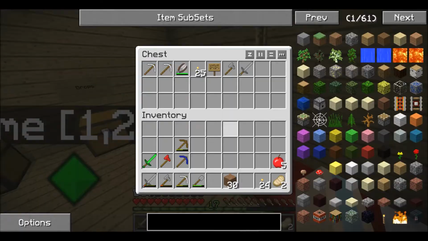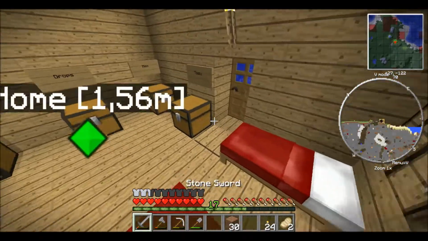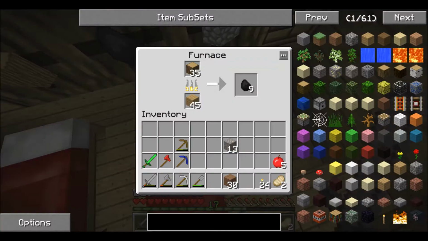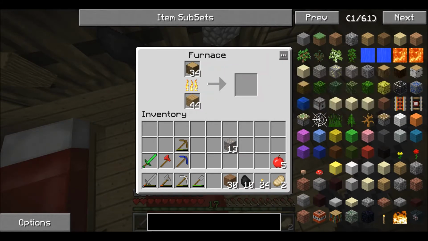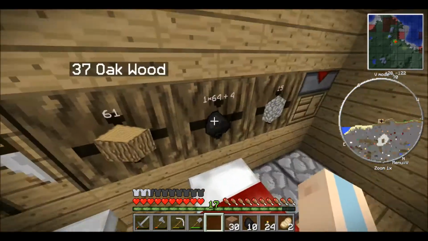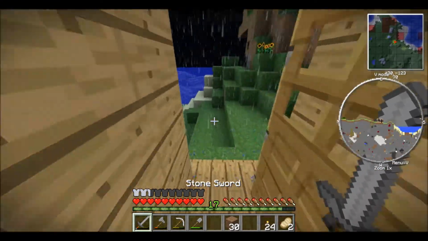So these ones are not needed anymore, because now we have really good tools right in our hands. And there is some more iron I could use. Oh man. So hopefully this will be enough to make myself some armor.